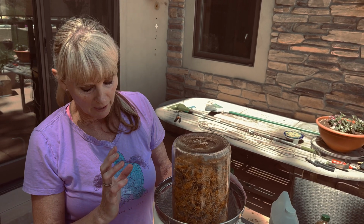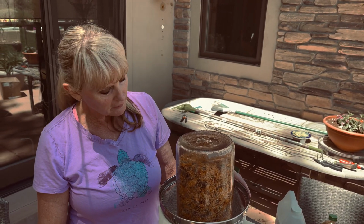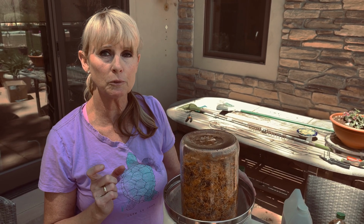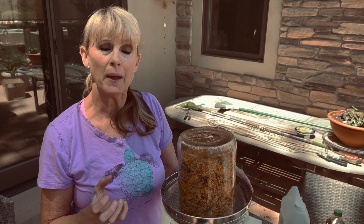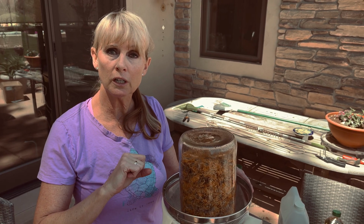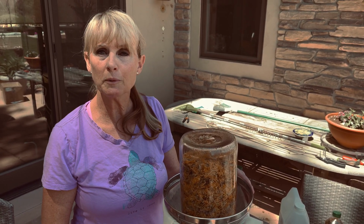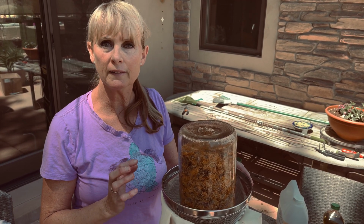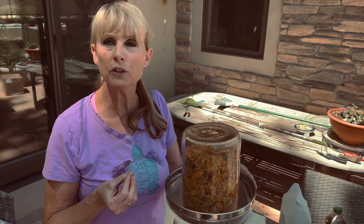So after this filters, and like I said, this is going to probably take a little while, then I'm going to add another 2 to 4 tablespoons of vitamin E after I transfer it into a glass jar, so that however long it takes me to use it, the vitamin E will keep it preserved, because it's not only something that's really good for your skin, but it actually preserves the oils.